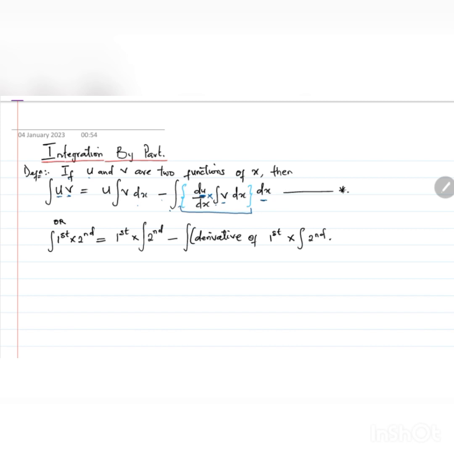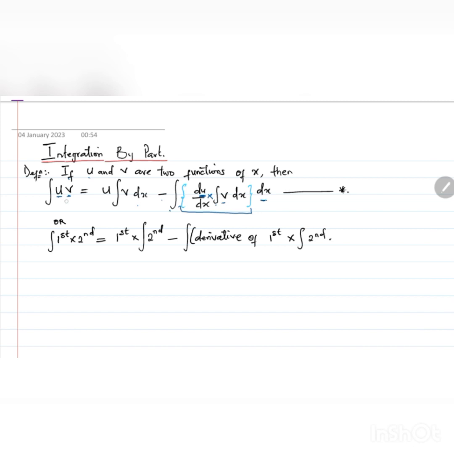How do you identify that this particular question falls on integration by parts? When other methods cannot work and two or more functions are multiplying each other, then there's a tendency that integration by parts will surely work.